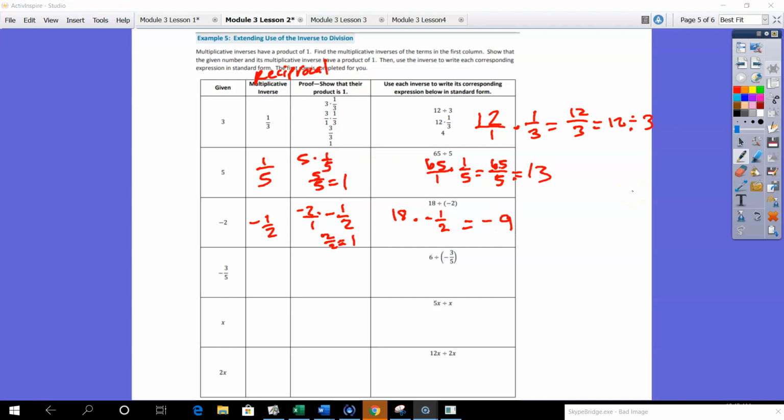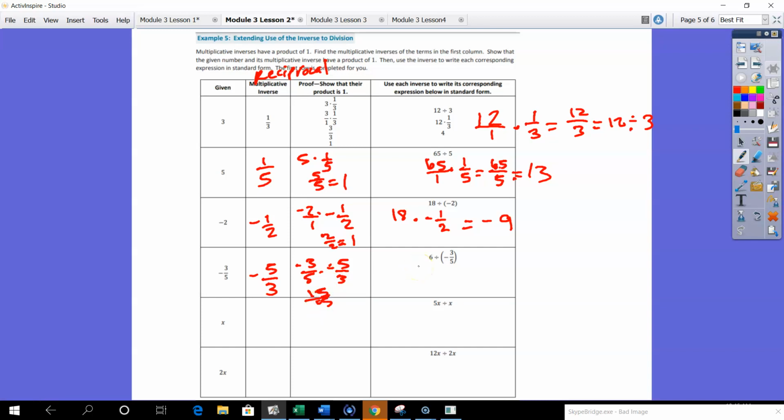So those three are ones that you already know how to do that division. It would be things that you already know. When it starts becoming a little more important and useful to you is when you're dealing with a fraction like this one. So the reciprocal would be negative 5/3. Okay, so negative 3/5 times a negative 5/3 is negative times a negative is a positive, so just 15/15.